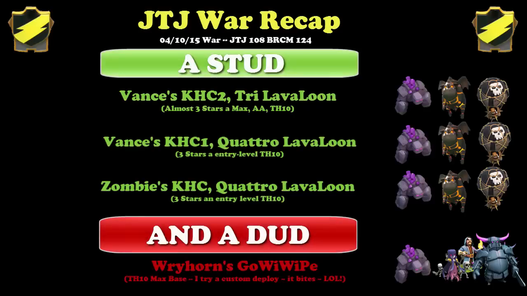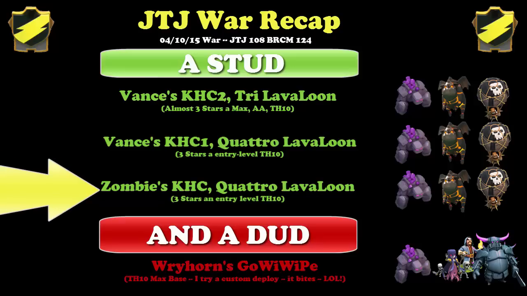All right. Welcome to another edition of JTJU, where we all try to be just a little better at the game of Clash of Clans. I got another episode or snippet from our war with BRCM, where they sent us home crying like children. In this case, we're looking at zombies, KHC Quattro LavaLoon. Rounding out all of our stud videos from this war, we've touched on each flavor, our three flavors of LavaLoon, and how Town Hall 10s can be three-starred, enabling a waterfall of power to your clan. So let's get to it and take a look at how Zombie pulls it off.